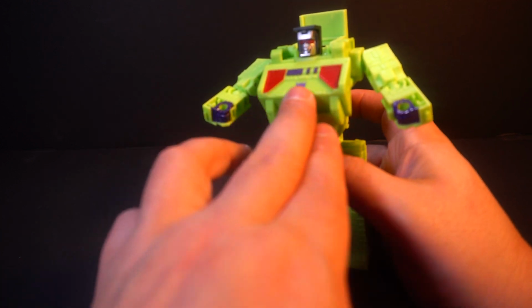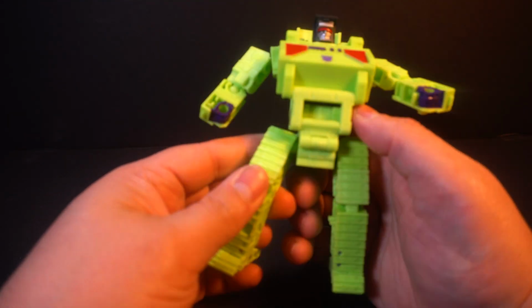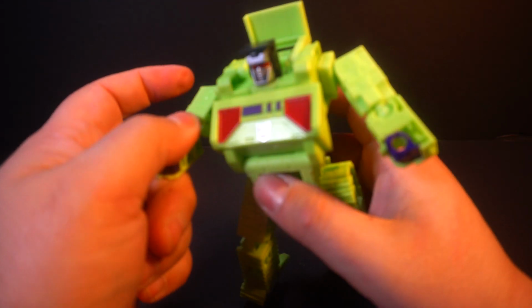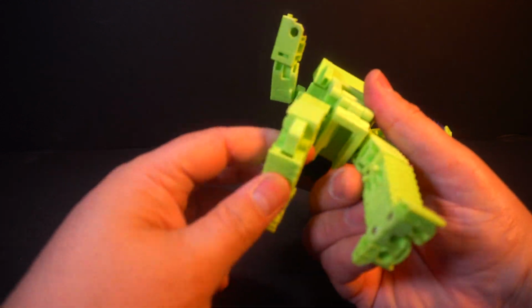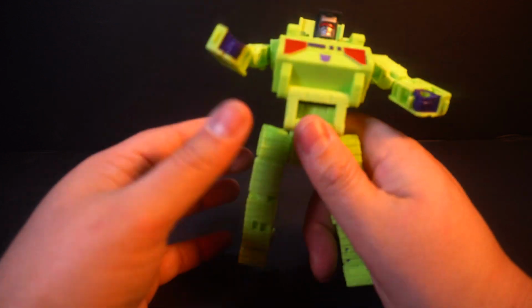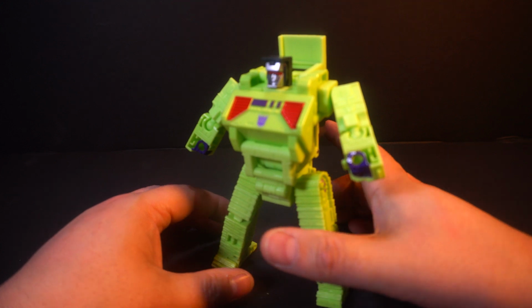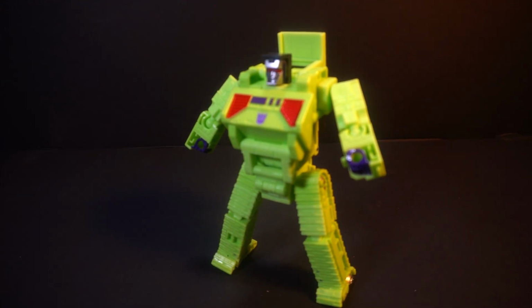I think this chest piece is real. It's huge though. He's got man boobs. He's chunky. He's got tiny arms, and he's got lengthy legs. I don't know what they were going for on this figure, other than the combined mode is what they were going for.